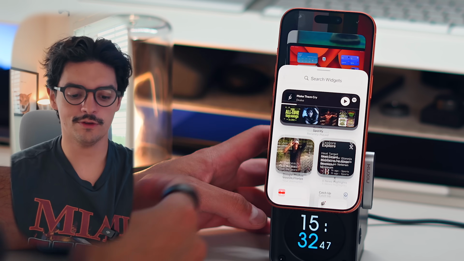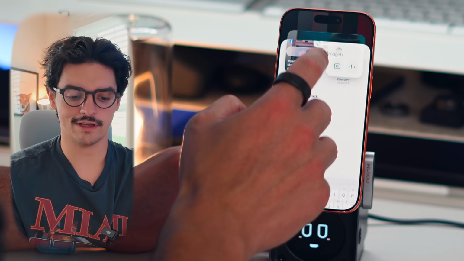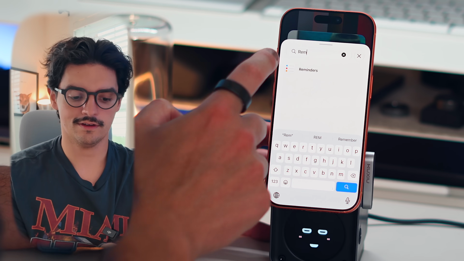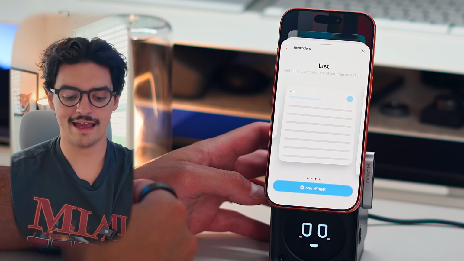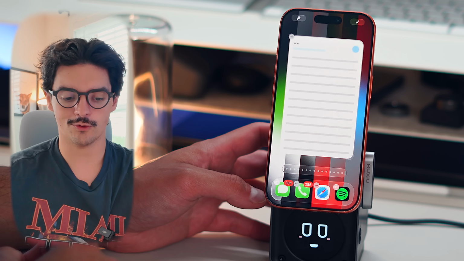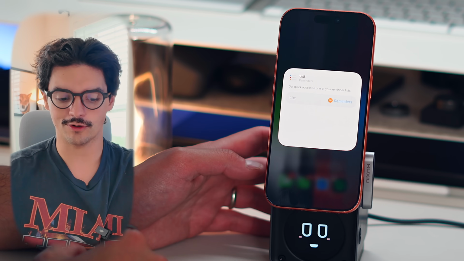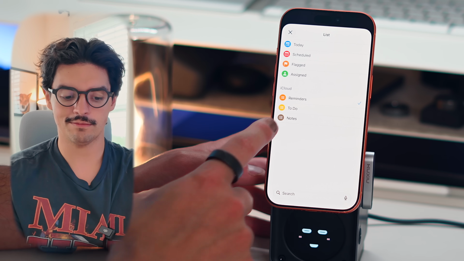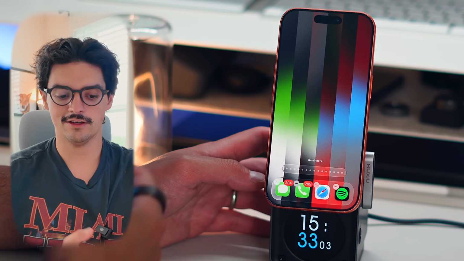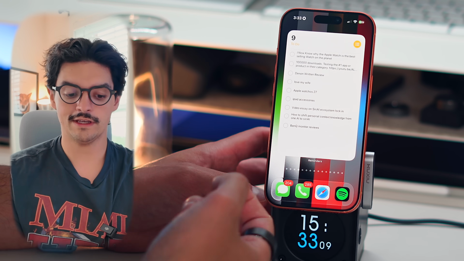And if we continue on here, if we go to add widget, the next one's going to be the Reminders app. So if we go into Reminders, tap in here, we of course are getting the extra large or the full screen reminder one, which is very cool to see. You have your reminders, you can tap on here to actually get some more info. I actually want my list to be my to-dos. And then you can see I have my to-dos right there, which you can also interact with.